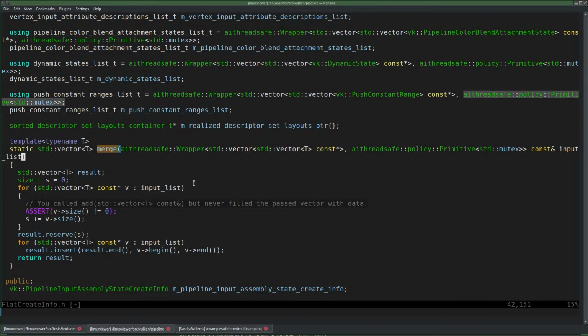However, now note that there is a difference between my vector, so this one is even read-only. This one is also read-only. You can also see it because of the const here. But even this one is read-only. We're just going to read the size of it and then read it again to concatenate it into a new vector.